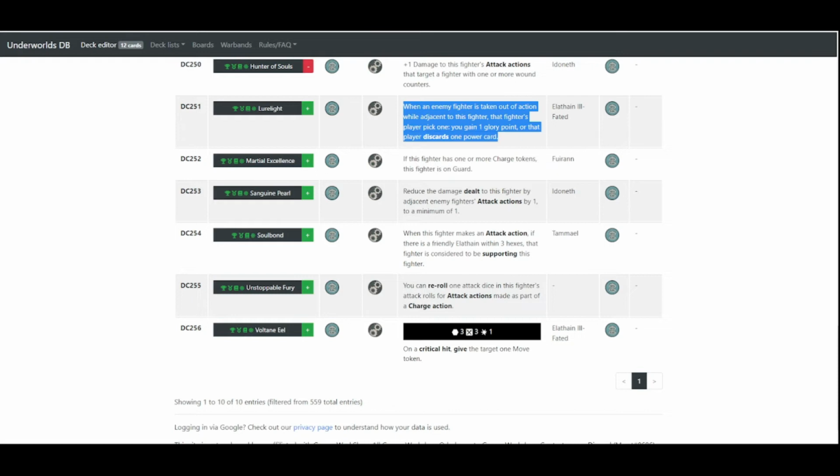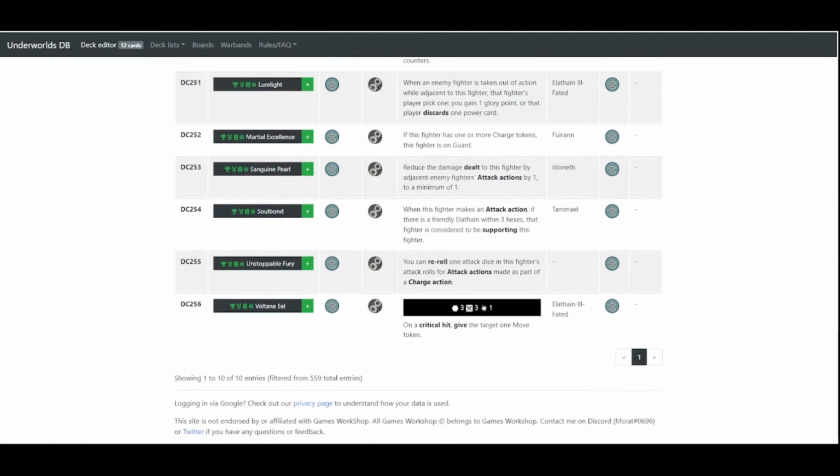Lure Light is a weird one where your opponent gets to choose the effect, and it only works when the leader takes someone out of action, so that's too specific. Martial Excellence is for Furan, the girl, whatever. She gets a guard if she has charged tokens. Most of the time you don't really want to protect your charged fighters, you want to protect the fighters who can still do something. And there are a couple of good guard upgrades now, so you can just take them instead.